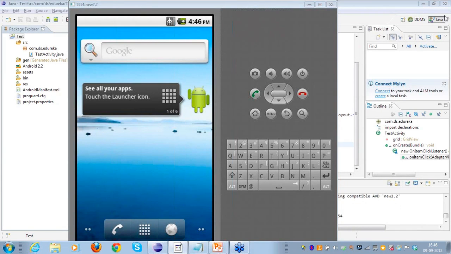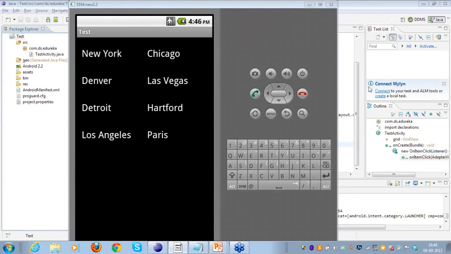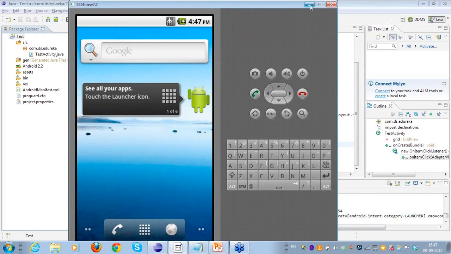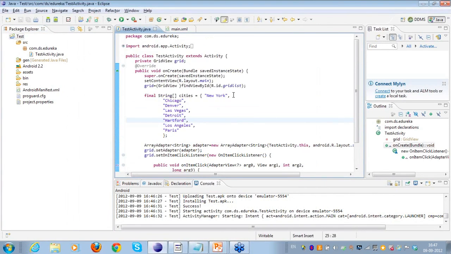So now I'll go to run this example here. I say run as Android application. Just open the emulator here. And once I have opened the emulator, you can see here I have placed a grid view, and since I have placed it in the autofit manner, it is showing up 2 columns in a row. And once I click on any one, you can see here the item that I have clicked on is shown on the screen at the bottom here. Suppose I click on say Detroit, so it is displayed at the bottom. I hope the example of grid view is clear to everyone.